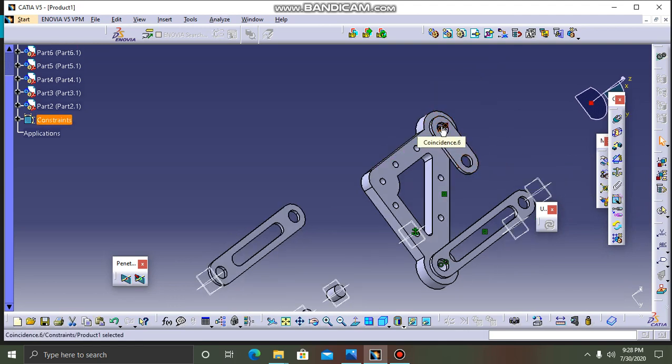See here, I made a coincidence here. You can see the coincidence line, right? Axis line, and then I have made a contact here.